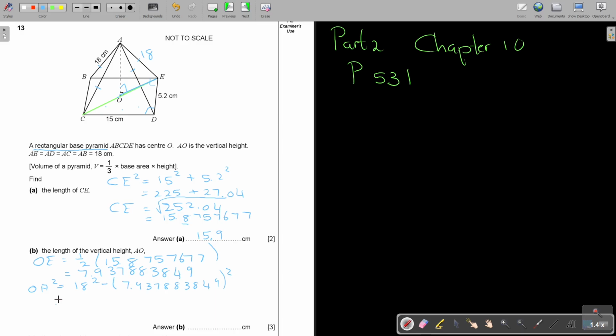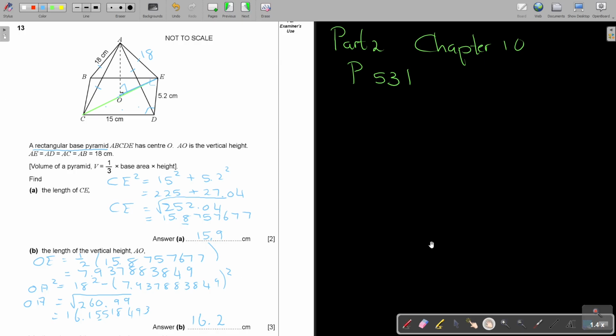If I press it in on my calculator, I'm getting 260.99. Did you see? I take the square root on the other side, so I just write OA. And then I'm getting 16.15518493. If I approximate it to three significant figures, it's 16.2, because that 5 makes that one a 2.